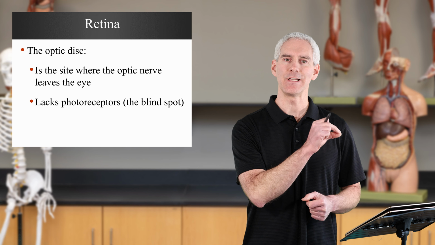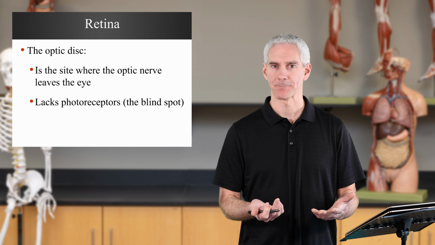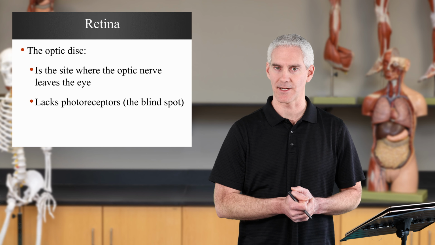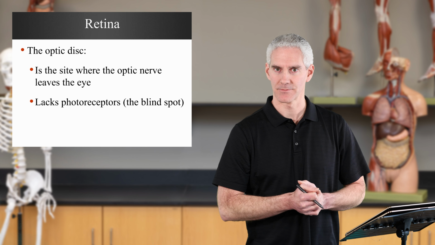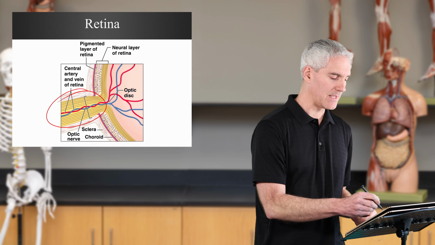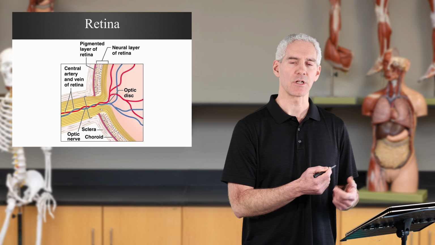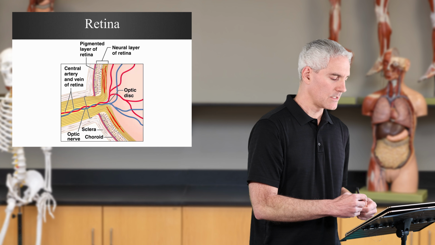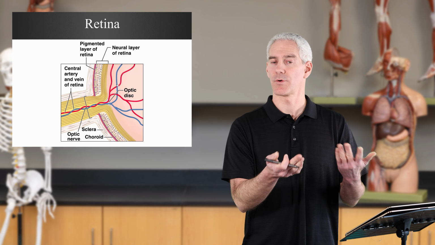It's because every single neuron has to leave the eye someplace. You can't have them simply leaving every which way because it would have problems with the structural integrity. So you have them all leaving in one cluster, which is the optic nerve. So you can see this is your optic nerve. That means this is the blind spot right in front of it, because you can see the sheer number, all these lines are neurons. So all those neurons are leaving at that one single spot, creating the blind spot.